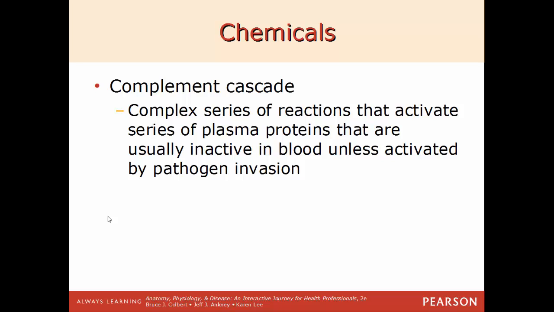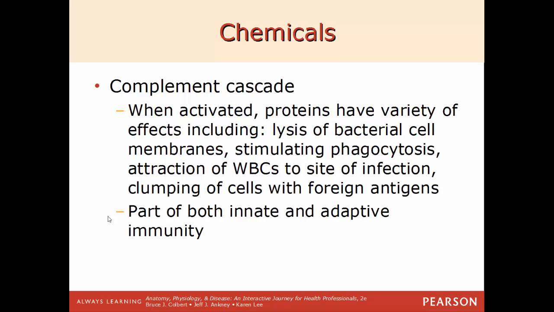Now, this series of reactions is pretty involved, pretty complicated, but the series of reactions will activate a series of plasma proteins that are normally inactive in blood unless they're activated by some invasion of a pathogen. So when these plasma proteins are finally turned on and activated, there's a variety of different effects. They can lead to the lysis of the bacterial cell, the lysis of the bacterial cell membranes. They can stimulate phagocytosis. They can increase the attraction of white blood cells to the site of infection.